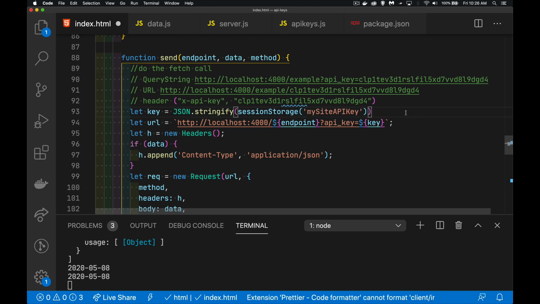There we go. Now this could be undefined the first time, but it's okay. We're just adding something onto the end of here. If it says API key equals undefined, it's not a problem. It's not going to affect anything. It's not going to harm anything. It's up to the server to decide whether the string that we're sending is something worthwhile or not. Okay, so in the query string, there it is. We've saved it. We can now make a request for, let's say, get all cheeses, sending this API key.